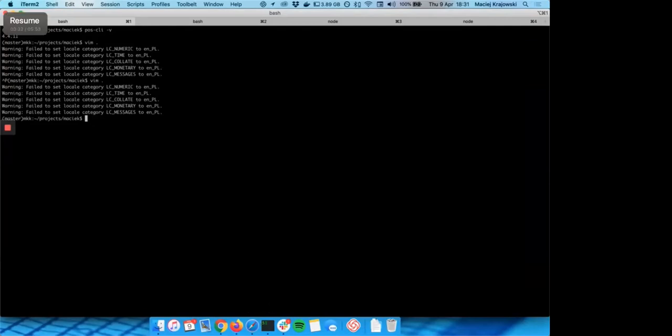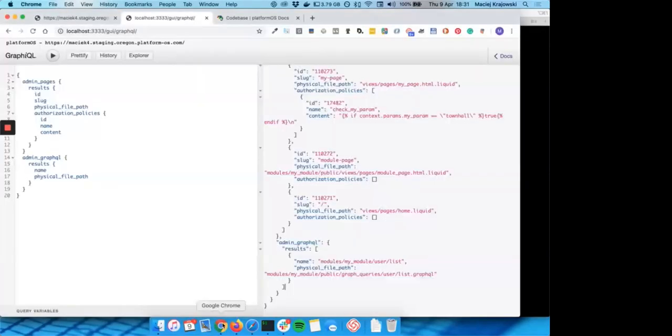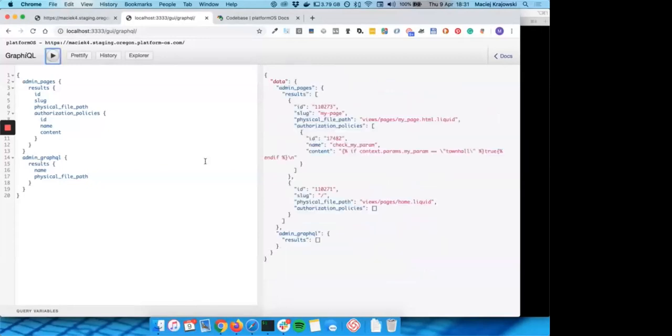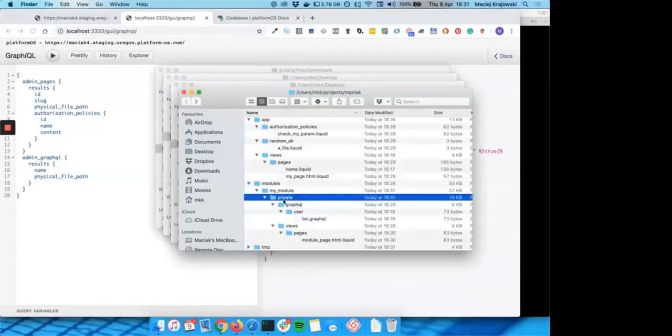So what should happen is that we actually shouldn't see the graph query returned by the GUI server, because it's private, so no one should access it. So we'll just see that this actually happened. The graph query disappeared correctly. But if we wanted to get it back, we could change the directory from private to public again.